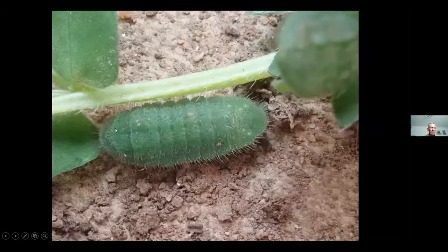And the fully grown common blue caterpillar looks like this. These white spots here are spiracles, but these two white spots here are tentacle organs. And this slit here is a honey gland, or Newcomer's gland, on the seventh segment. So I tell you, it's one good advantage of doing a talk on Zoom, because if you were sitting at the back of a hall, you wouldn't be able to see this level of detail.